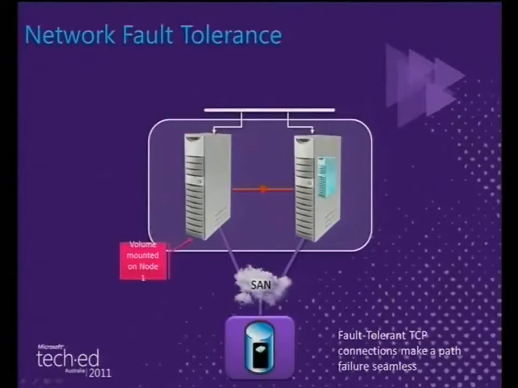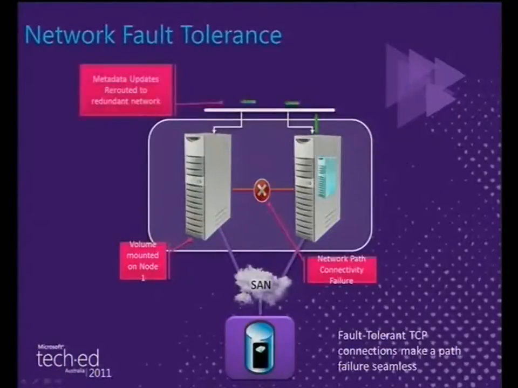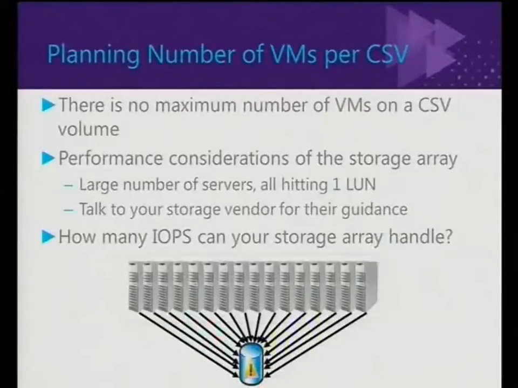And finally, what if suddenly we lose network connectivity between the nodes for a CSV environment? So we're making metadata changes across the network to the primary owner. If we lose network connectivity to the primary owner, well, clustering itself will actually fail over networks across the different networks in the environment. So that's not an issue for us either. Yeah, and that goes back to my earlier comment on why you want to have a minimum of 2 networks. That way you can survive if that network goes down.